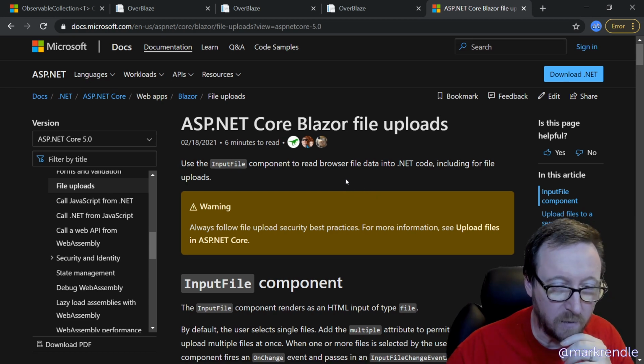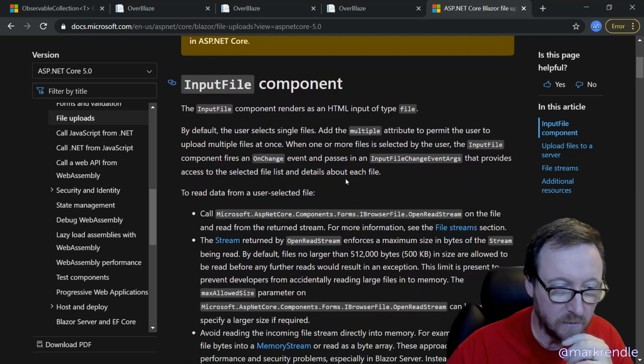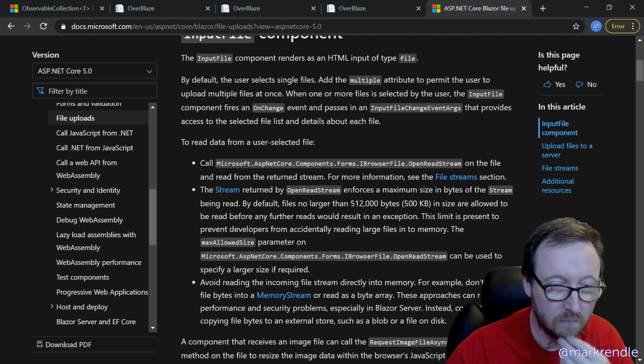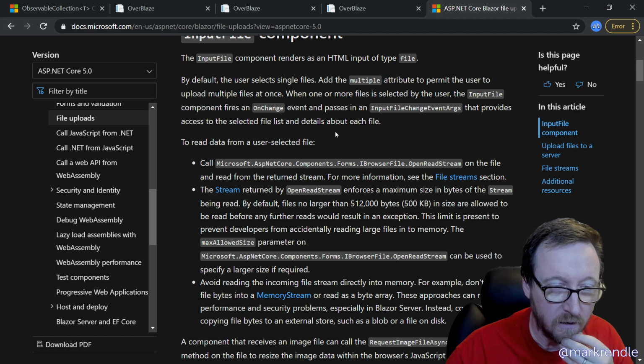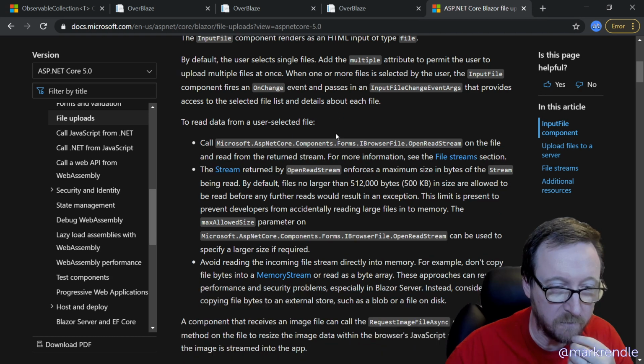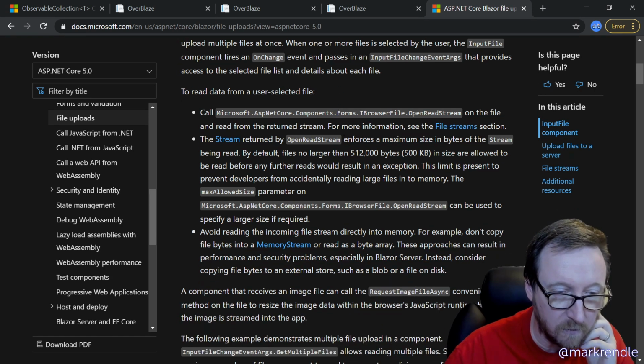Always follow file upload security best practices. User select single files. When one or more files is selected by the user, the input file component fires an onChange event and passes in an InputFileChangeEventArgs that provides access to the selected file list and details about each file.